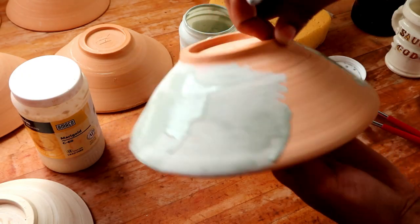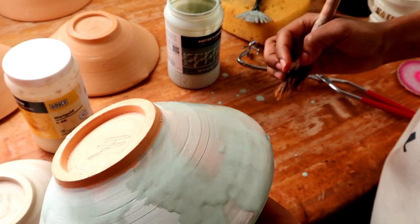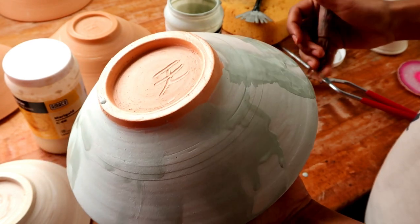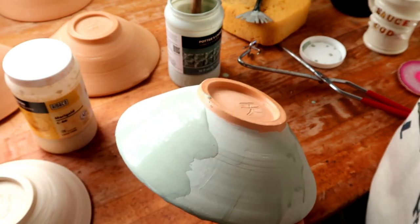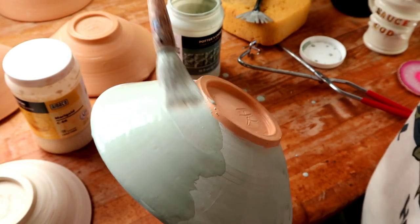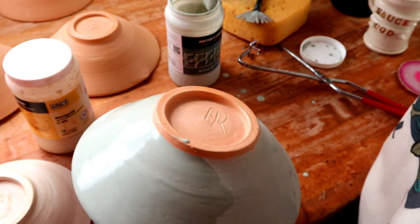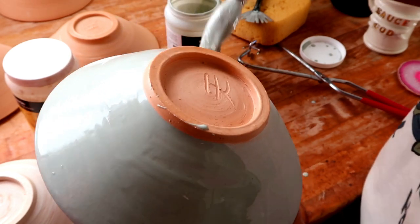And then Natasha, what are you doing over here? I'm using Blue Lagoon. Is this a red body clay? This is a red body clay. Yeah, this is Redstone. Brushing on, but my first coat was a little thinner than I'd like it to be. When I brush on glazes, I kind of just flood the brush, and I'm way too lazy to go about the pattern, even though it gives you a much more consistent result.